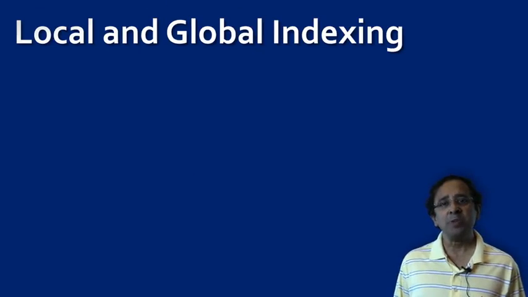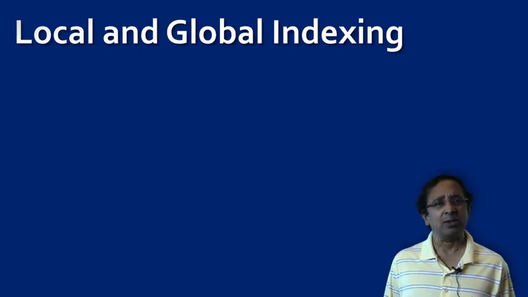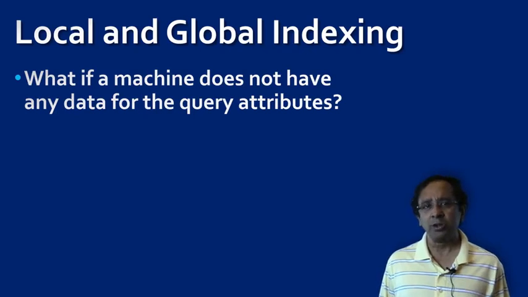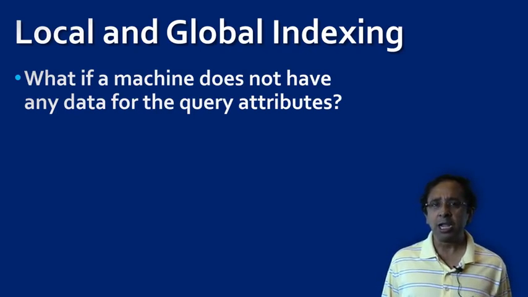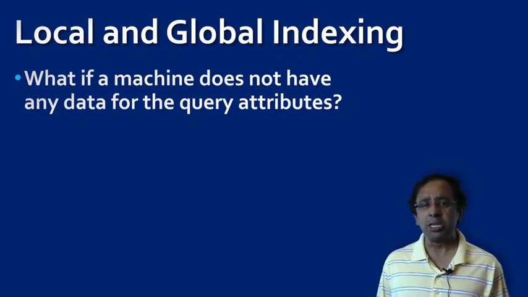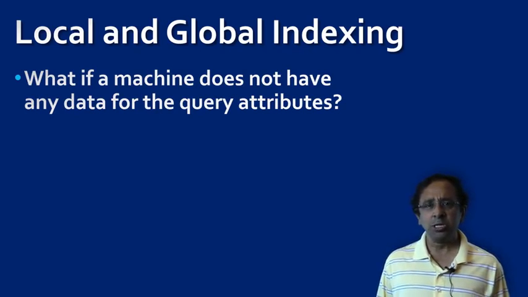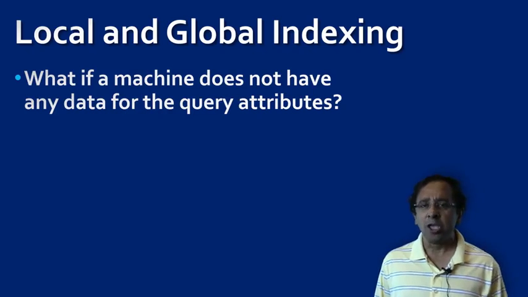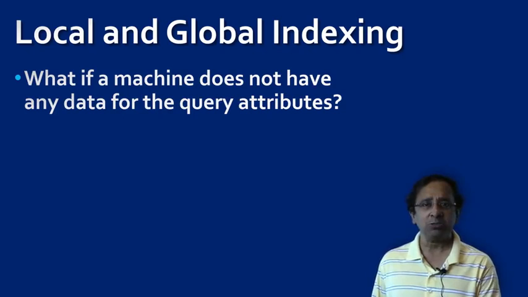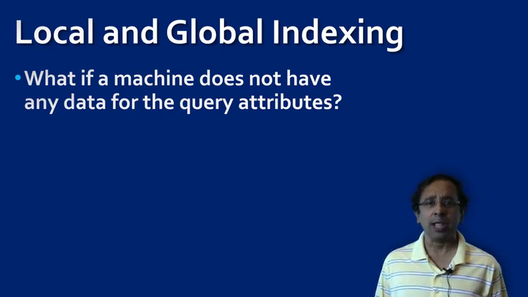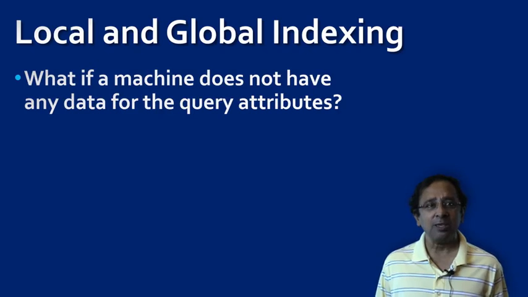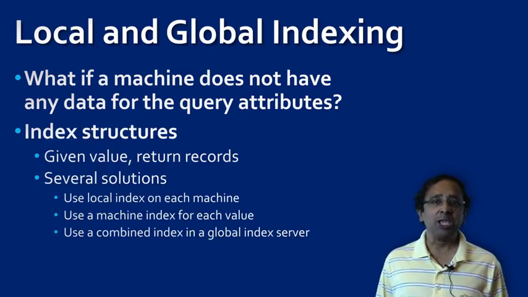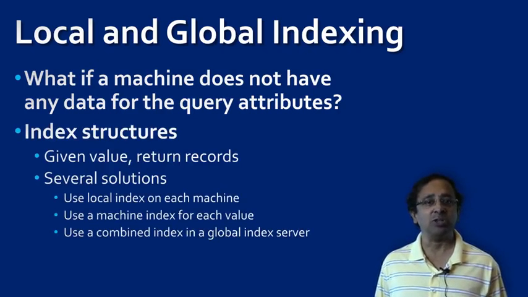Now, at this point, you might be thinking, wait a minute, what if I had 100 machines and the desired data is only in 20 of them? Should we needlessly go to all 100 machines, find nothing in 80 of them, and return 0 results from those machines? Then why do the extra work? Can it not be avoided? Well, to do this, you would need one more piece in your solution. It's called an index structure.